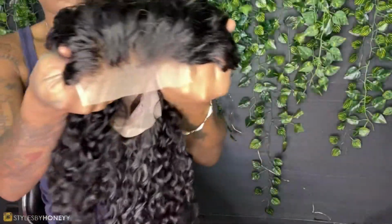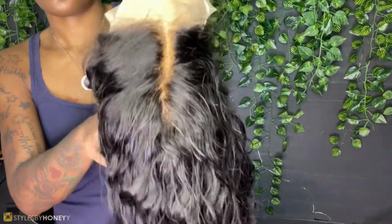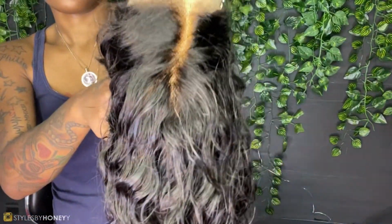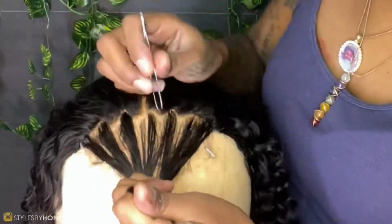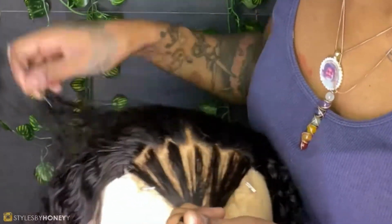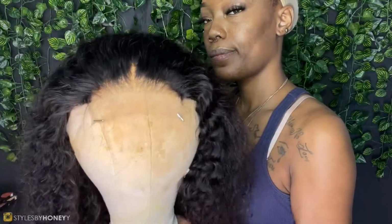Now I went ahead and bleached the knots off camera. I used 40 volume developer and quick blue bleach. I left it on for way too long. I completely forgot that the bleach was sitting on there. But anyways, I went ahead and plucked it a little bit more. This wig is pre-plucked, but I just wanted to pluck it a little bit more to make it look a little bit more natural. After I'm done plucking, I went ahead and put some heat protectant and hot combed it back just to see what the hairline was giving.